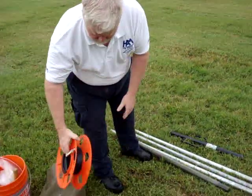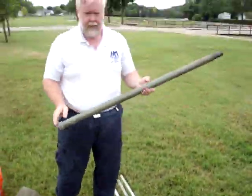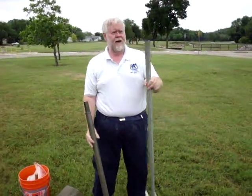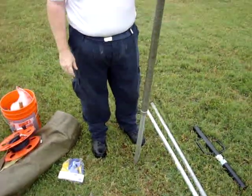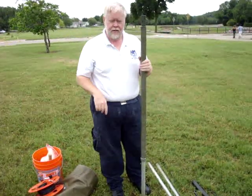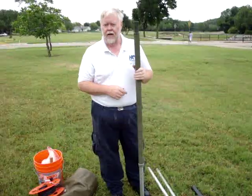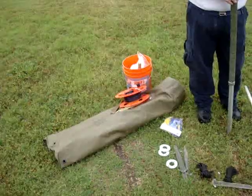The other items we have are some military surplus four-foot fiberglass poles. We discovered at Home Depot that these fiberglass poles fit quite nicely down on a piece of inch-and-a-quarter EMT conduit. That just sits there. When we set the antenna up, we're going to drive this conduit about 19 or so inches into the ground, leaving the part on top to set this down on. We'll build the poles up on top of that. The next step is to take the wire and lay it out as a delta on the ground.